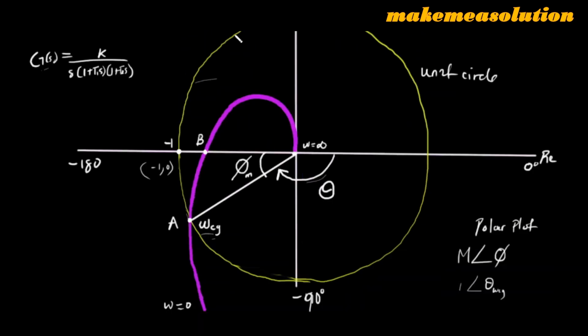Now, there's another thing we need to consider, which is the gain margin. Remember, this point B is very close, or sometimes far away from the point -1. But at all points, we don't want this point B to get to the point -1, or to be at the back of the point -1. We always want to keep it within the confines of the unit circle. That is why we consider the distance from B to the origin here. Let me call it alpha. If from here to here is 1, then definitely from here to here, which is alpha, is going to be less than 1.